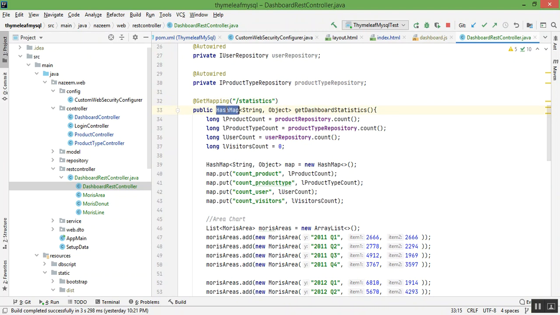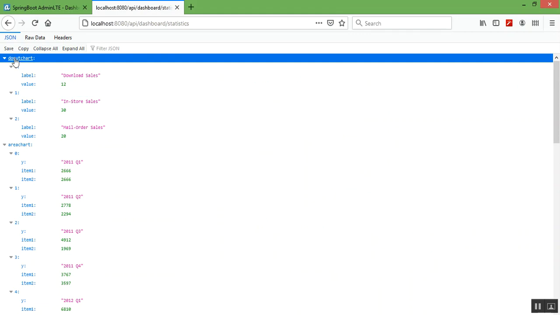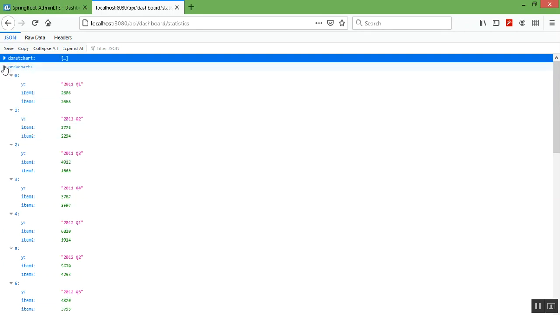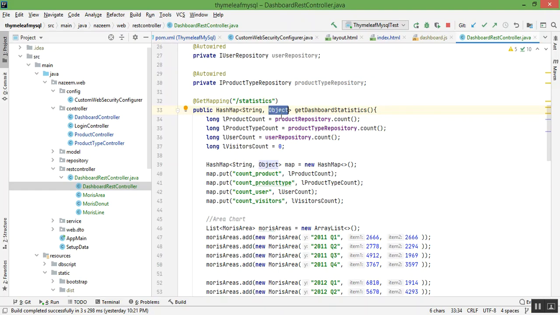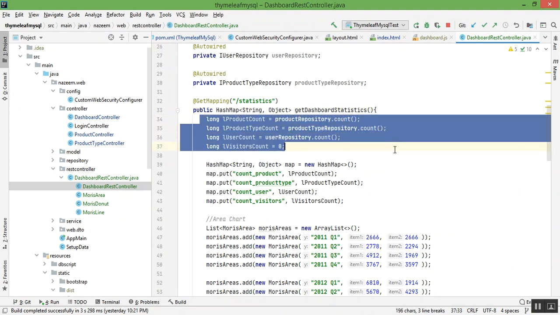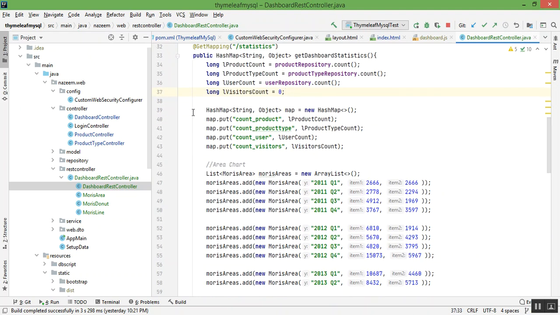So we have used a hash map with string and then object, right? The string is the name of a particular object, and whatever the object is, its values are either multiple type of array, or single type of array. This is the value, the single type of the array. So we used object, right? So we use the counts and everything, and then we assign them to the particular hash map.